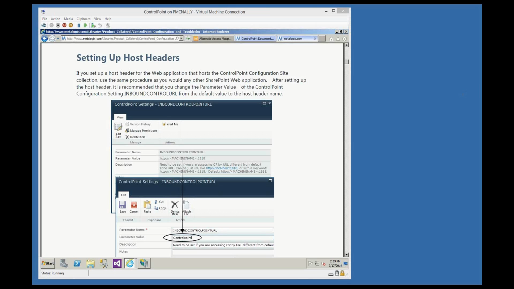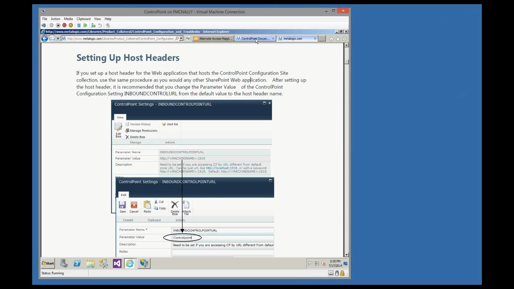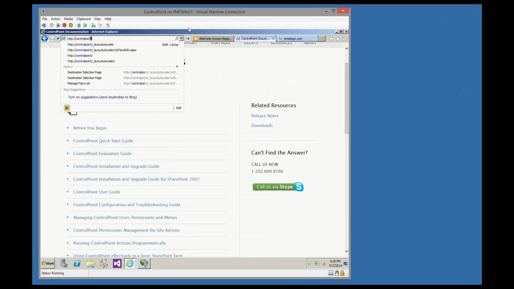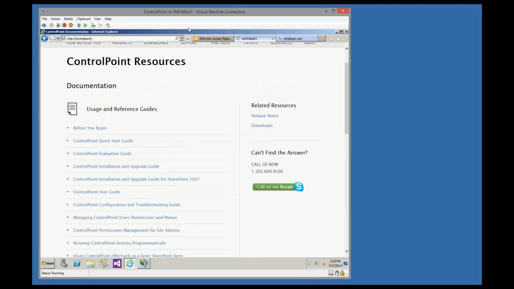So it actually looks like we don't have any further questions listed there, which is understandable. This isn't the most complicated process. Oh, we do have a question there. Do you recommend doing anything to make the navigation to the underscore layouts Exceller pages any easier? Now that's actually a fair question, because obviously if I hit this through ControlPoint, I don't get immediate access to the ControlPoint application.